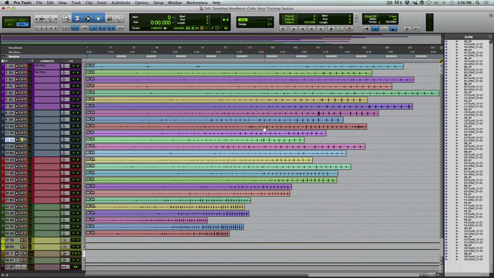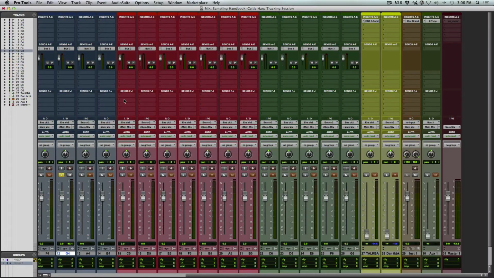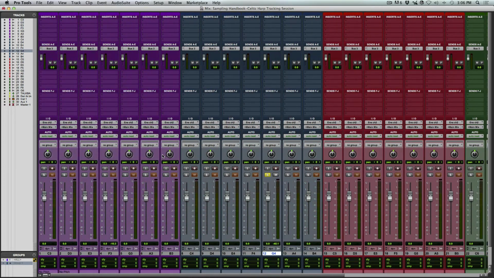So that's the basic format that I like to use when I'm recording. And I will set this up ahead of time before the sampling session even occurs. I will have already created my session. I will have made sure that my inputs on all my tracks are set accordingly. For this particular sample tracking session, I was using my Apogee Ensemble, and I was using the Ensemble 2 preamp.